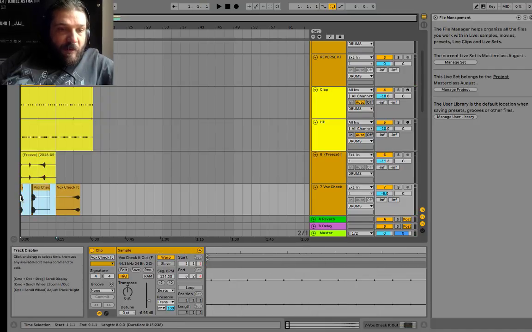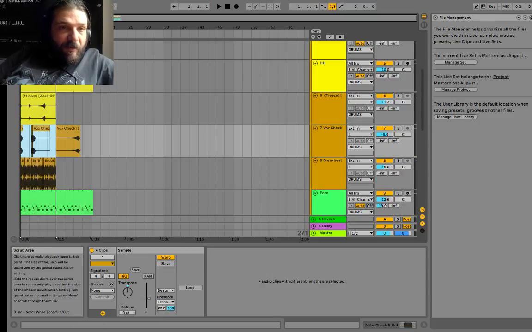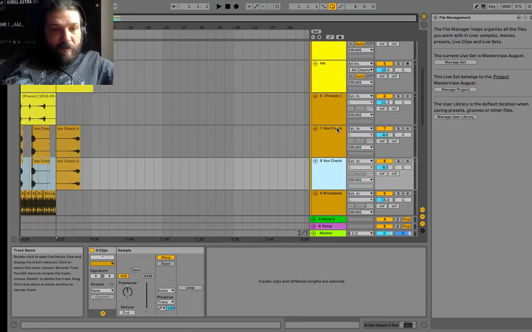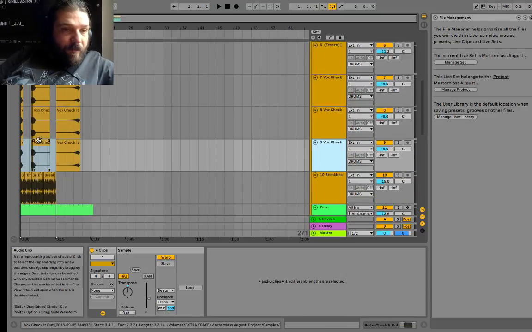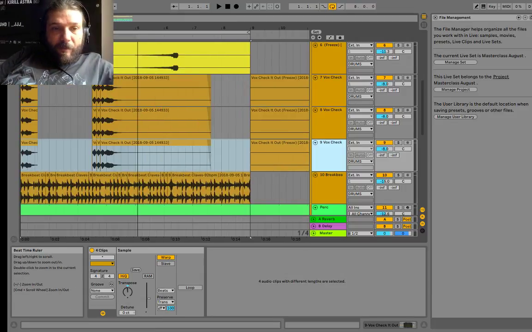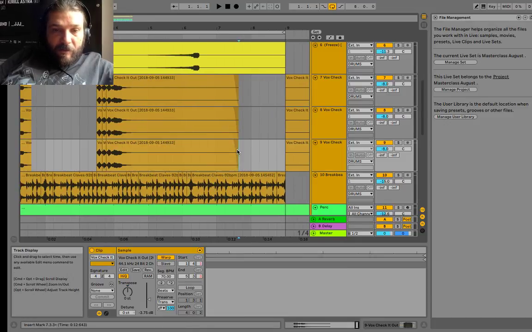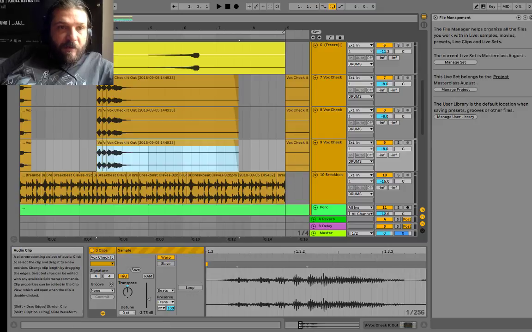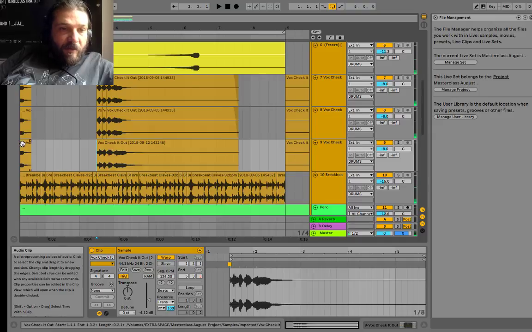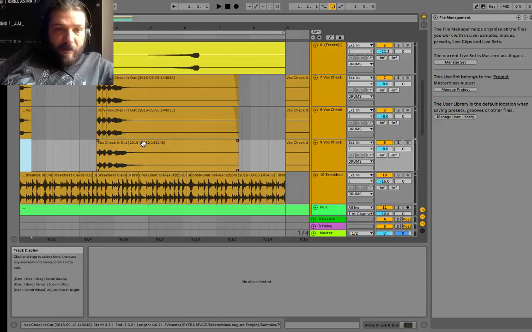We've got these cool effects actually, so let's keep them separate. Let's do a new channel for each one and put them all at the beginning of the bar there. So first let's consolidate this one, because this one needs consolidating. Edit, consolidate, and then I'm just going to get rid of that there, bring that across there.